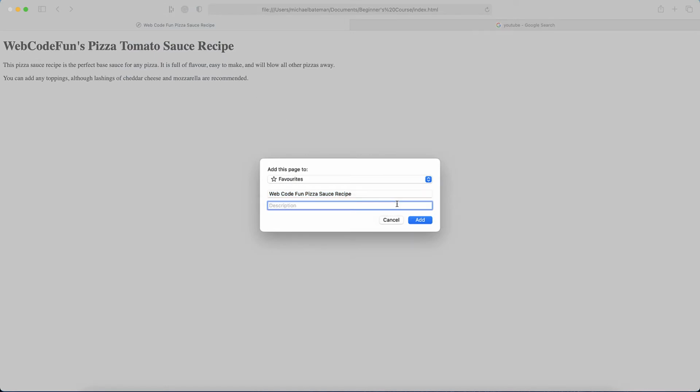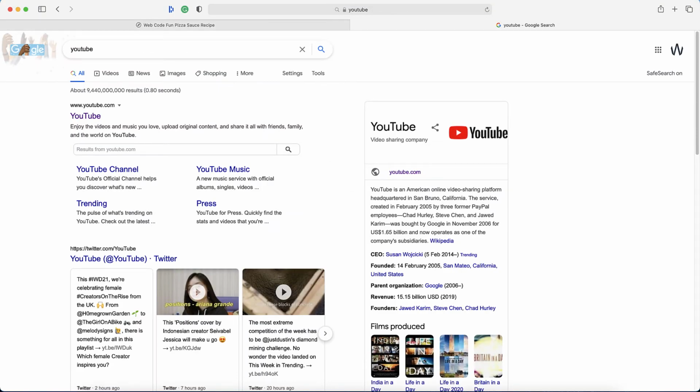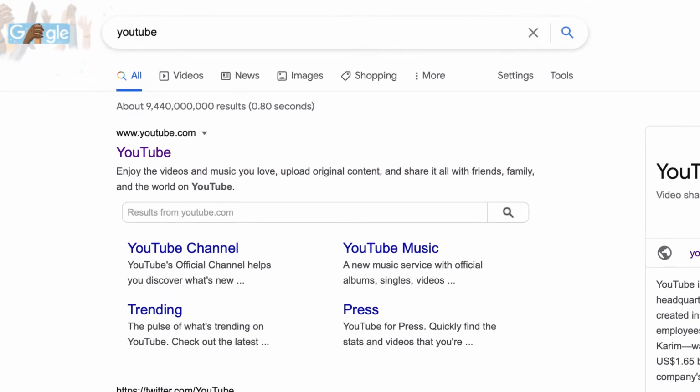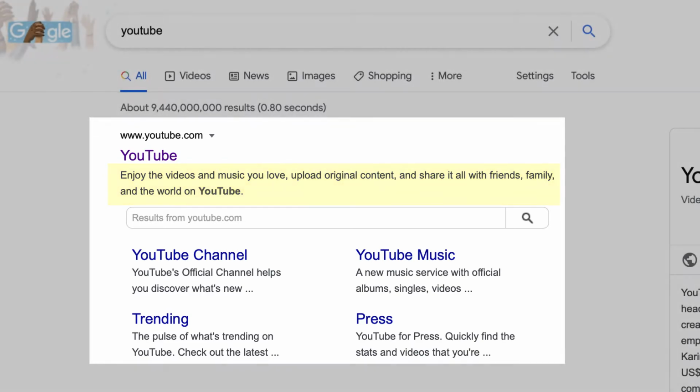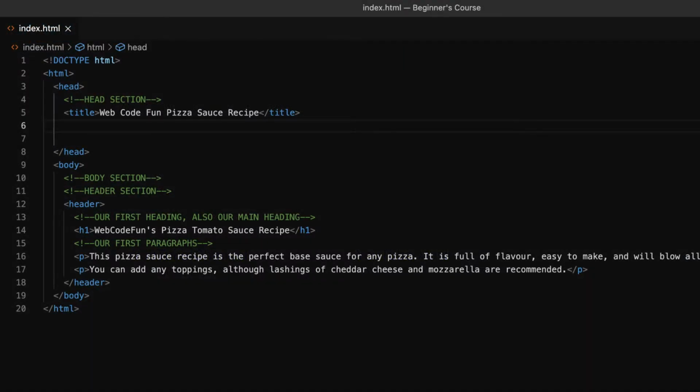The title will also be used by search engines in the search results. If we take a look at this search in Google for YouTube, we can see the title here. The title can have a bearing on where your web page appears in the search results. This field of knowledge is called Search Engine Optimization, or SEO for short. We'll explore SEO in another course. The text underneath the title is usually the description for the page, but in reality Google can and does choose different content to display here depending on what the search term was. For this simple search though, Google has shown the description for the YouTube page. Let's write a description for our page next.